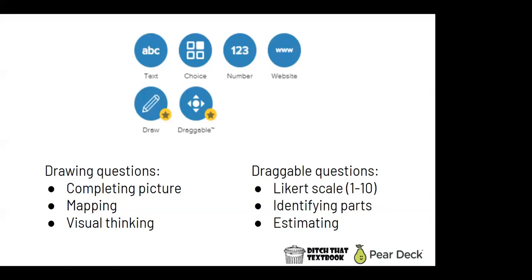Ms. Morris says you can have kids draw how they get from their house to some other place like school. This is great. This might be good for understanding discrete steps in coding. I didn't even think about that. That's great. Or for descriptive writing in English class. Chris says use drawing to label the parts of a neuron, label the parts of a heart. Yes, absolutely. These are really, really good.